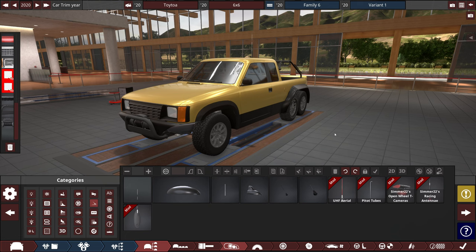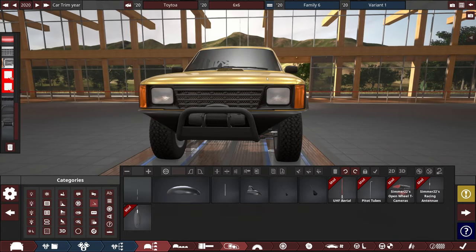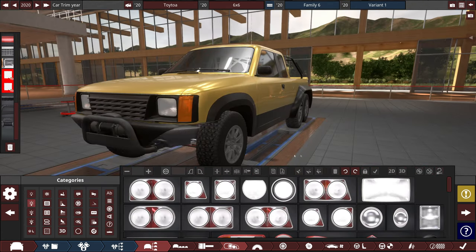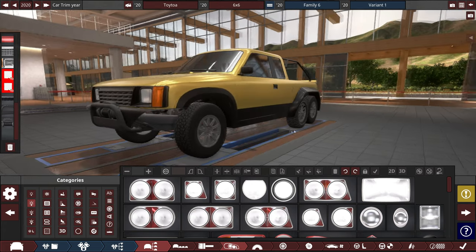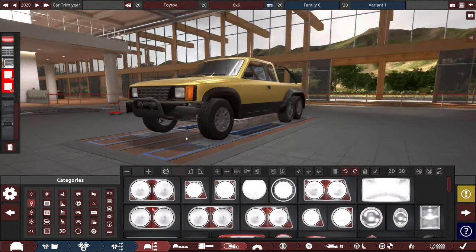Okay, so time has passed, and I have created this. Let me go through some things that have changed. So the front end looks like a Yugo, which is my version of the Yugo, the same thing that's on the stickers. These are the same lights that I used right here, except this time with a little bit of an indicator piece on there, and I thought it was cool. They're huge, but it's not a bad thing.